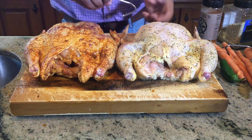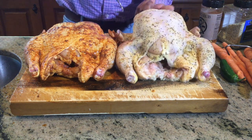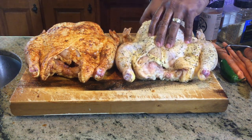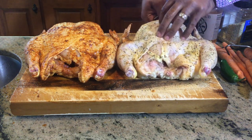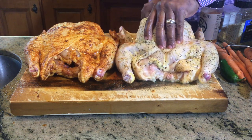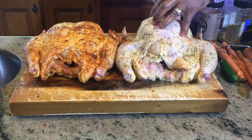We're gonna go ahead and hook our chicken and get it ready to hang on the drum smoker. Now what I like to do is right here on the breast side, there's a breastplate inside of the chicken. I like to go right through that breastplate. I feel like that's the most resistance that I have and gives me a great opportunity to make sure this chicken holds up and doesn't fall when it's cooking. So I go right through that breastplate. Let's go right on down. And you can feel that quite easily once you feel inside the chicken.